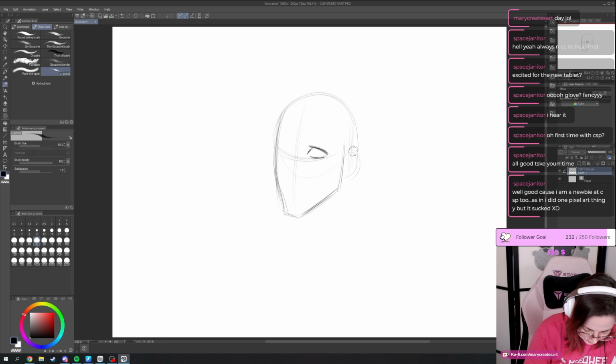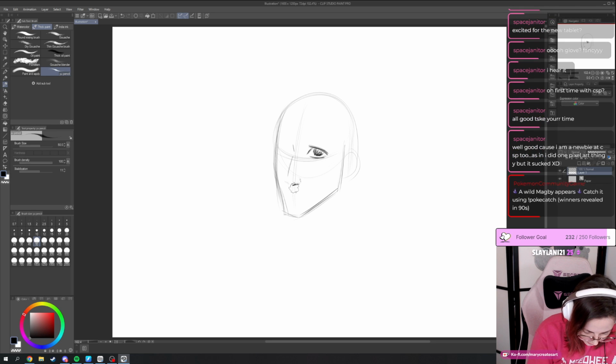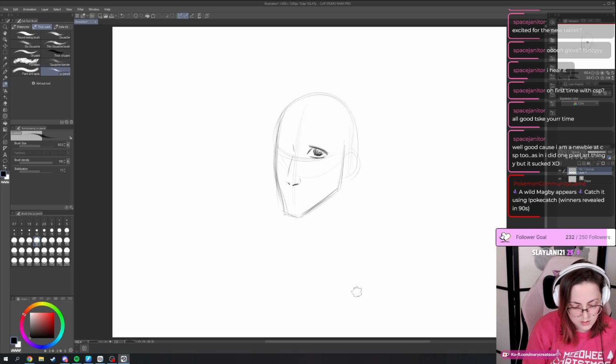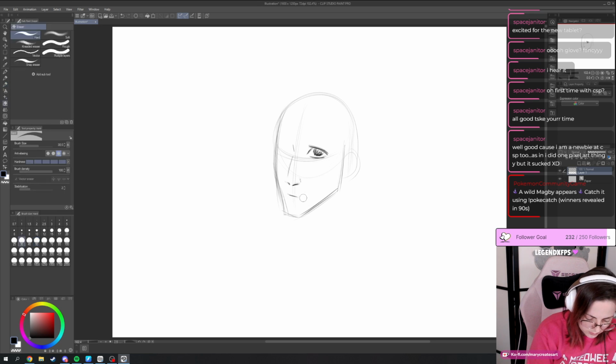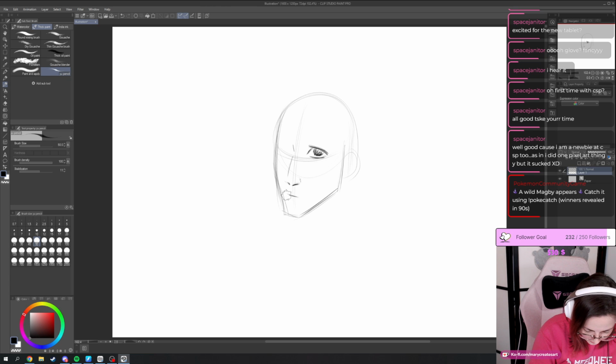So I think I just gotta find the brushes I like, if that makes sense. I was playing around with the brush sensitivity, so I'm not sure if I have that down. I keep pressing the eraser, which I need to figure out and not do.